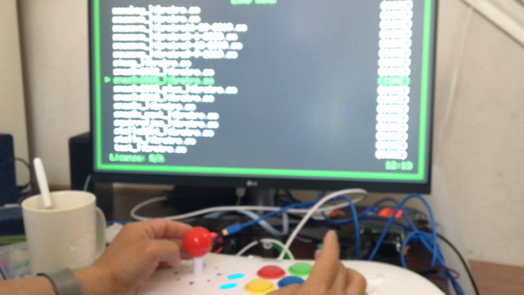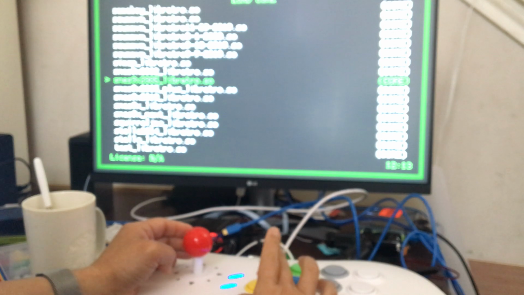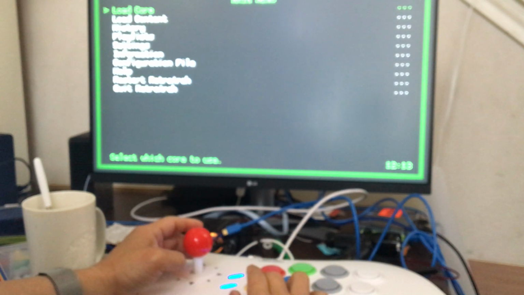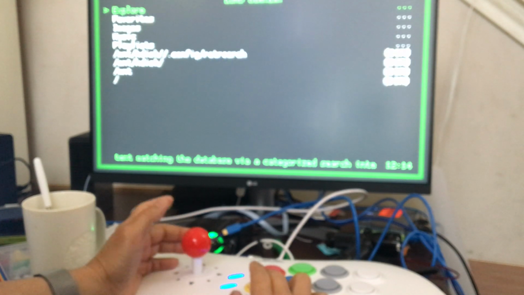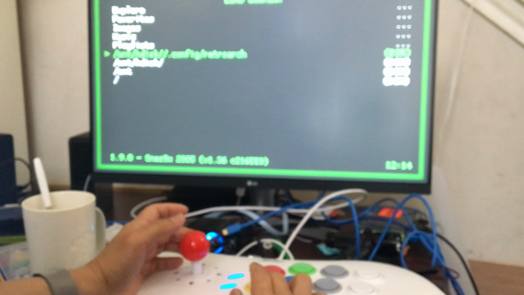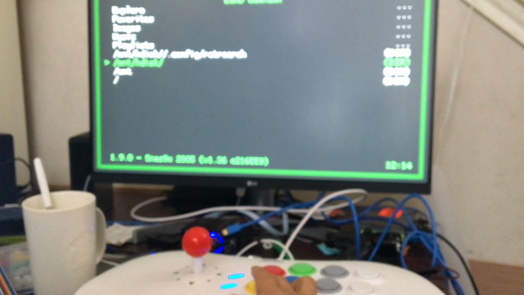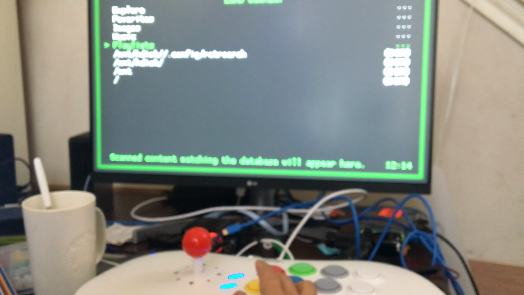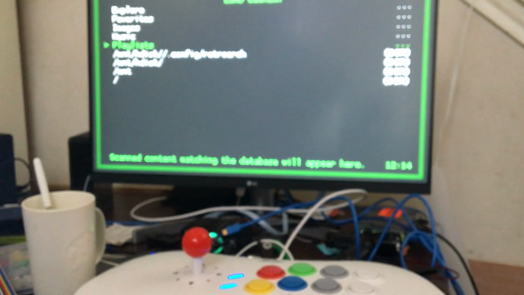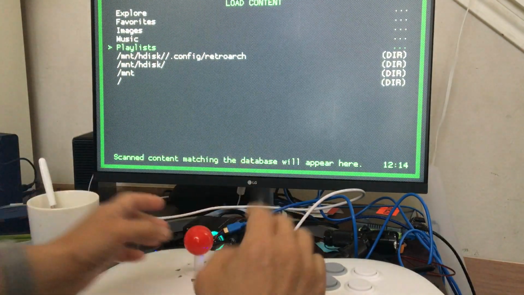And we're gonna go up here and we're gonna press enter. All right, so now we finished loading the code. We're gonna load the content. Now the content is the physical location of the ROM. Okay, you don't want to load it from playlist because this thing is not set up to load from playlist, so the game will not work. Okay, all right, so don't load from playlist.